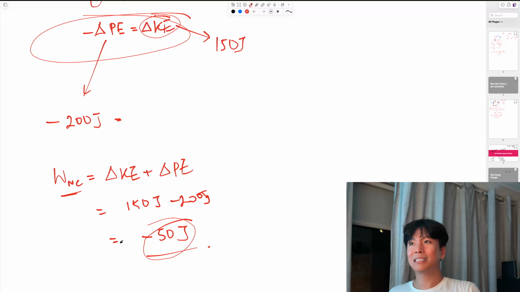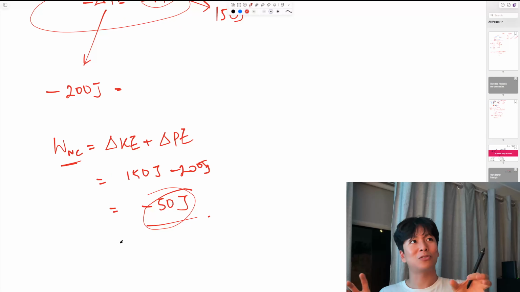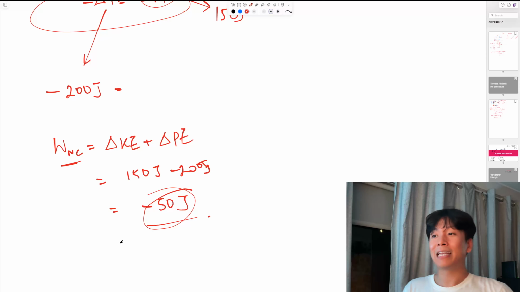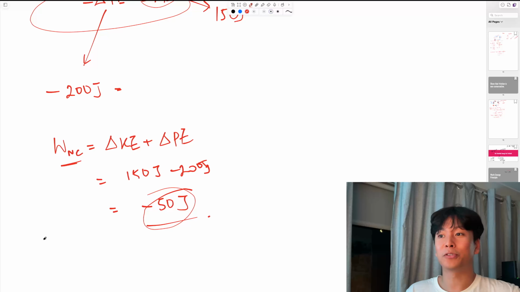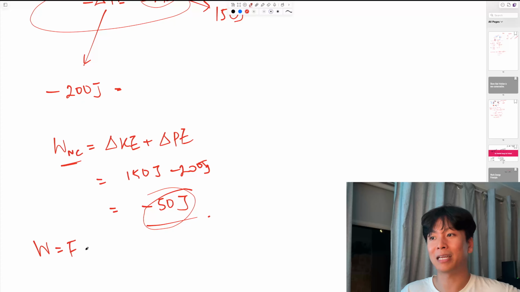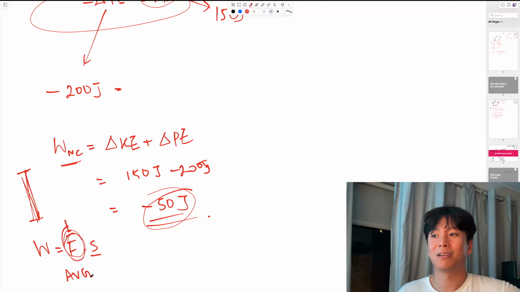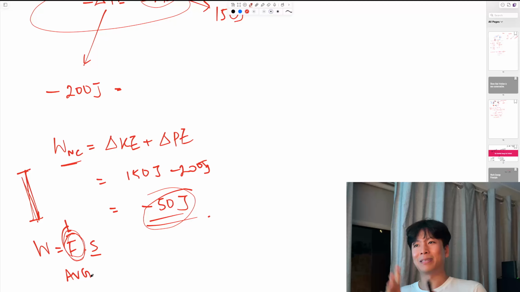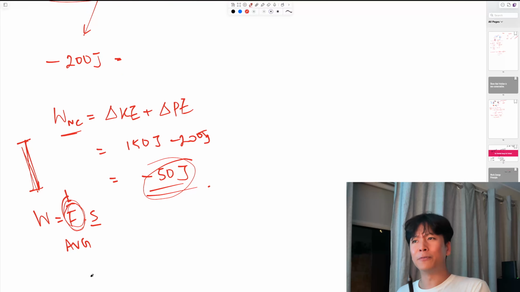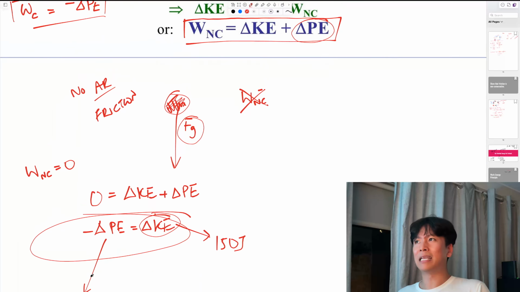Right, and so I think this now gives us a bit of a tool to start to work out friction, and then I can use this to work out the average force of air resistance, right? Because I know that the work done has to equal force times displacement. So if I know how high it dropped, I can work out the average force over that whole length. Because I have the work, I have the displacement, I can work out the average force. Not the exact force, because with something like air resistance, it changes with the speed. But I can work out the average force, which is really powerful. And I can actually use this for many other situations as well.